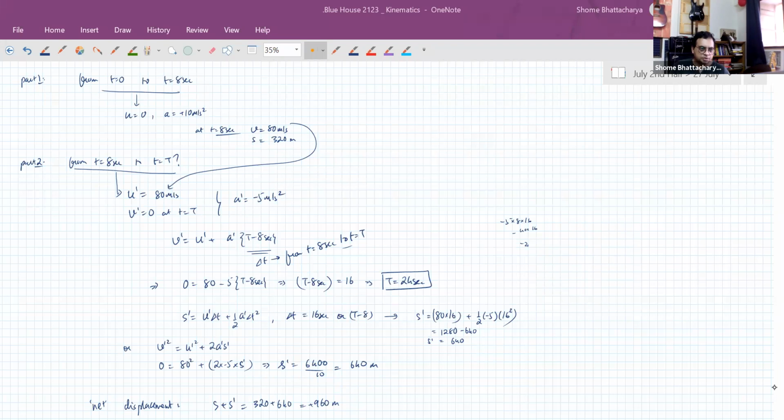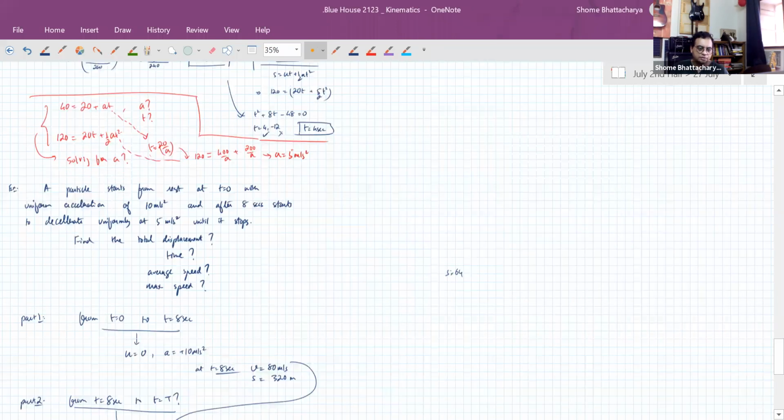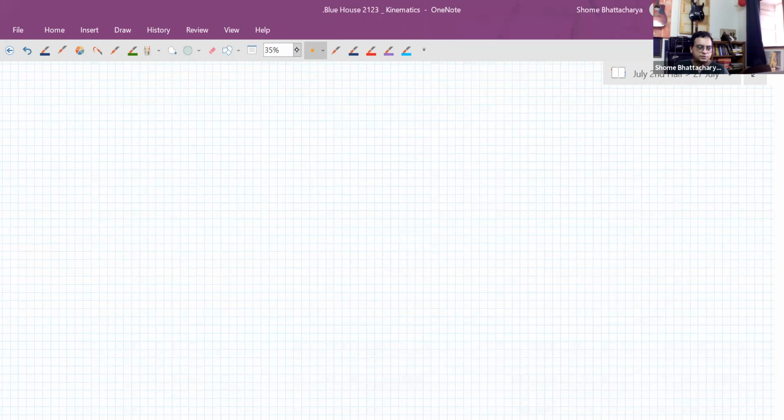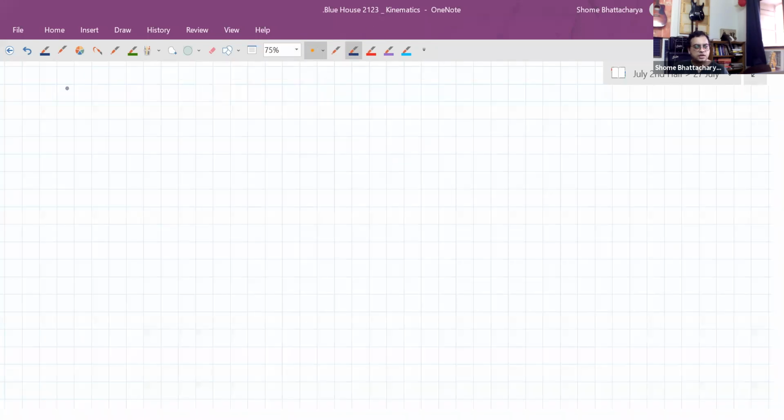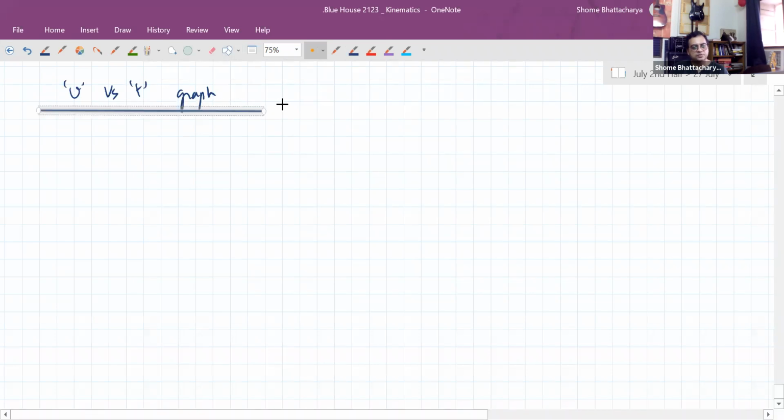Okay, so people, I hope this approach is clear to the question for all of you. Now, as I was saying, the preferable approach I would take is to make use of the concept of change and graph and all that, because that would make this problem much faster. So if I instead visualize this problem as a V versus T graph situation, the whole problem I'm converting into visualizing the graph of V versus time.